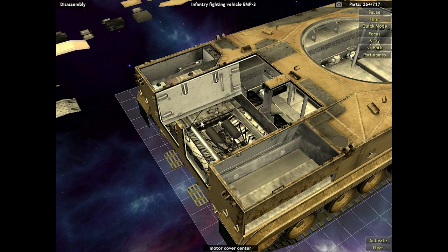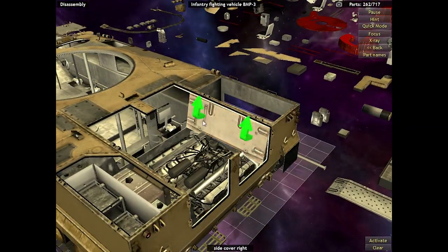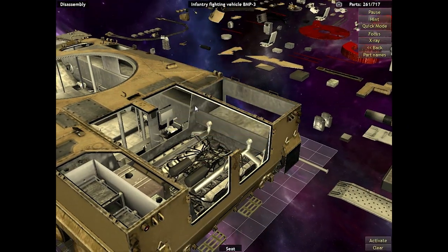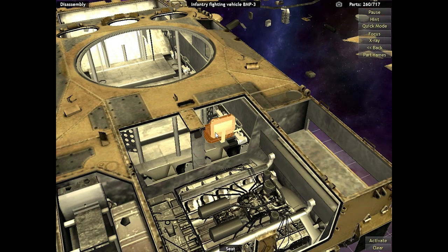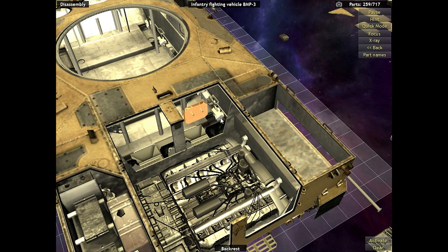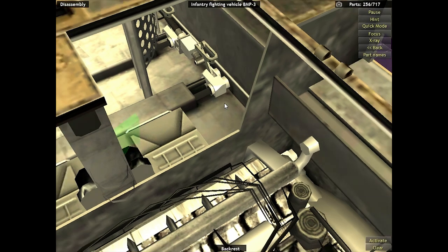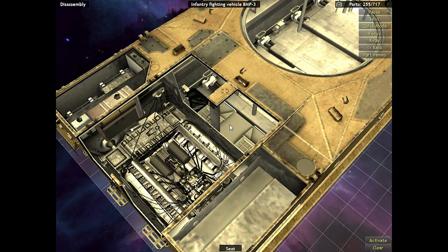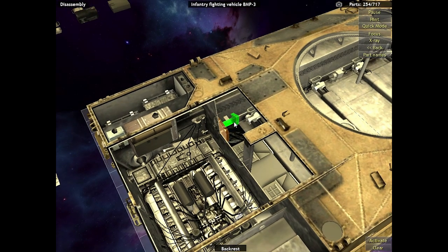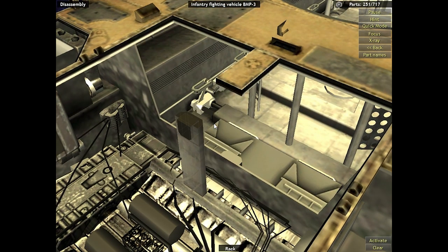The BMP-3 is powered by a diesel engine block. This is considerably less advanced than the crazy jet turbine stuff that modern tanks use, but it gets the job done — hence it is Russian. The engine is classed as a UTD-29M diesel 500 horsepower engine, and it gives the BMP an operational range of about 600 kilometers. On the road you can fly around 45 miles per hour, but in the water it goes a measly 6.2. But that doesn't matter, right? Because it uses water jets, and water jets are damn cool.